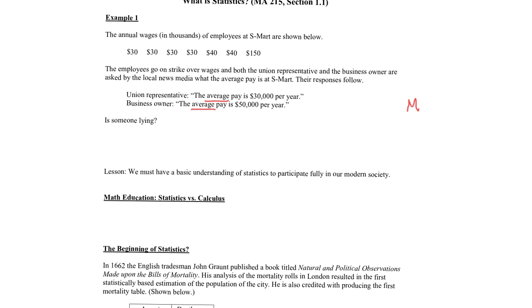Well, if you think about the mean, median, and the mode. Okay, the mode, that's the one that comes up the most, right? So if we look at these numbers here, the mode is 30, right? $30,000 a year, that's the mode. Again, the mode is not really used a lot, but if you were going to use it here, you could. Typically that one's not used. But what about the median? Do you remember what the median is?